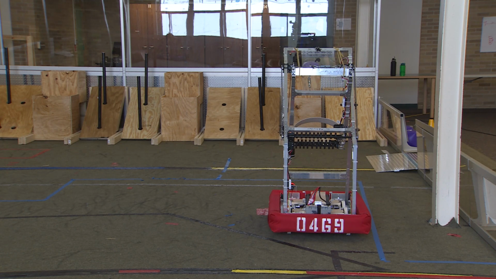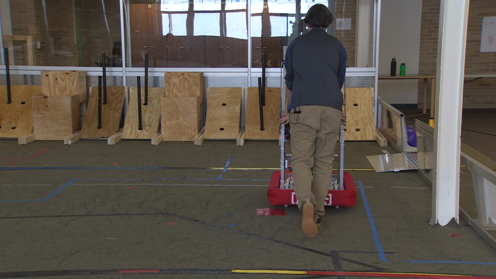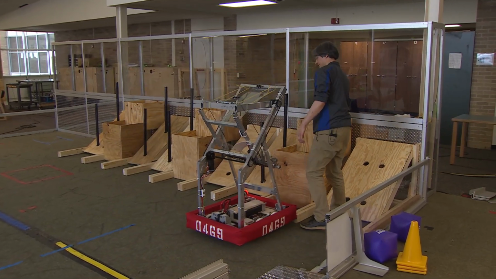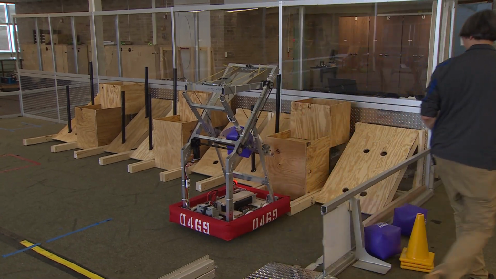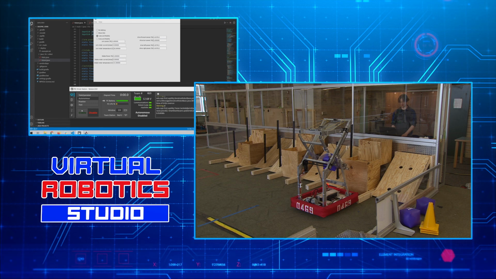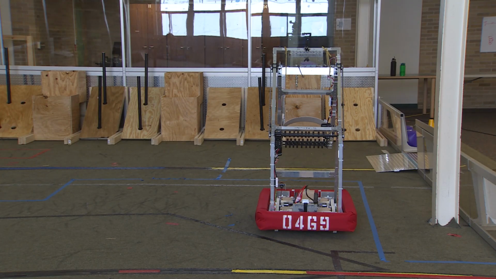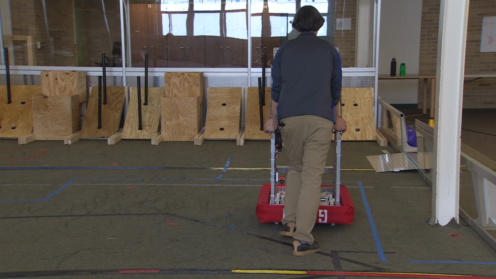Okay, that looked good. So let's just do it again. We're going to try to find out if the cube bouncing out was really, really unlucky or is something that happens a lot of the time. Cube and mobility, autonomous mode. Let's do it. All right. So based on that, I'm starting to think that maybe my aim was slightly off the first time, or we just got a very unlucky bounce. But let's go ahead and do it one more time.